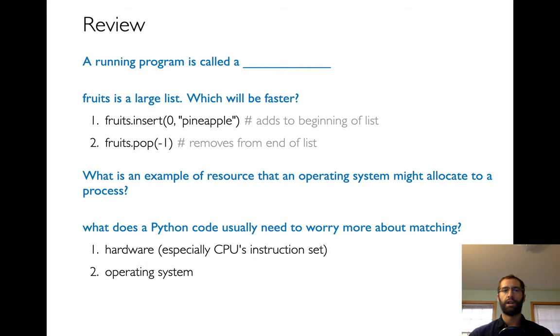So the first question is, what do you call a running program? We need a separate word here because when you write a .py file that you might run, you could imagine opening up two terminal windows at once and typing Python program.py, Python program.py, and be running the same program multiple times. So we'd have one program, but in that case, two processes. We could have one program and many processes. If you write some code but you haven't run it yet, then you have one program and no processes. We need that separate word process instead of just program.